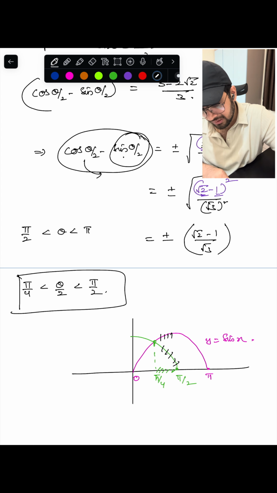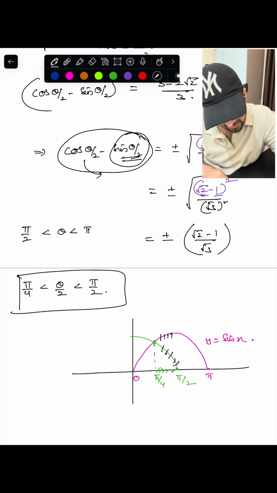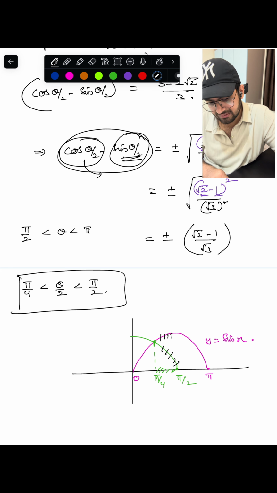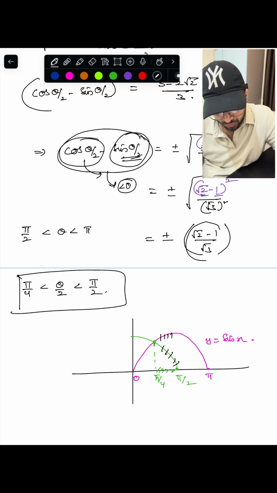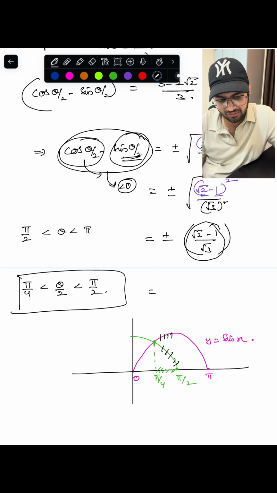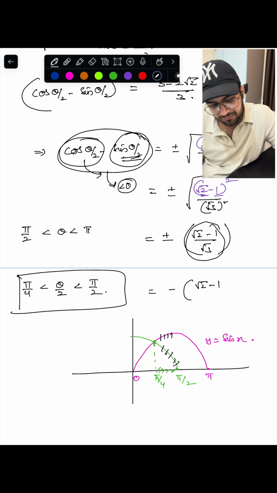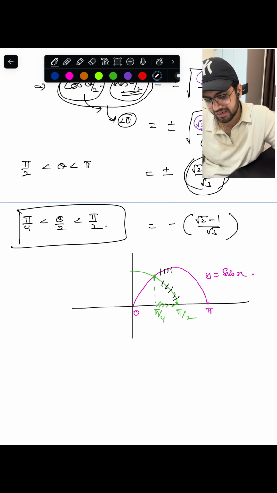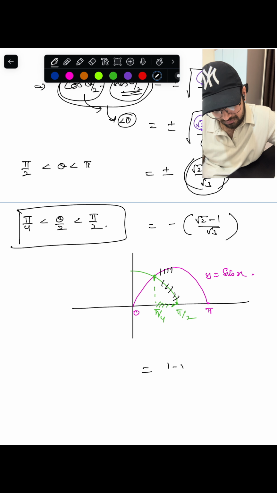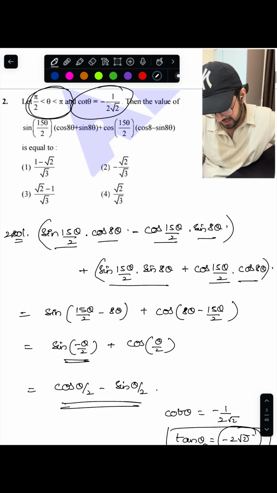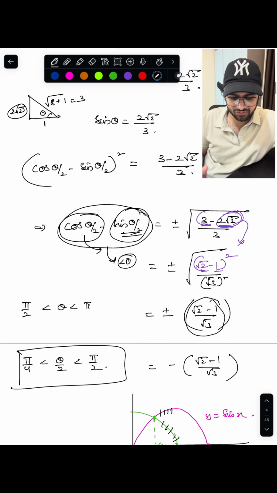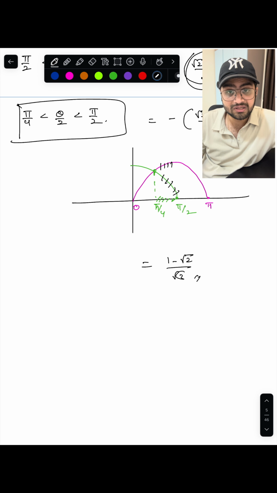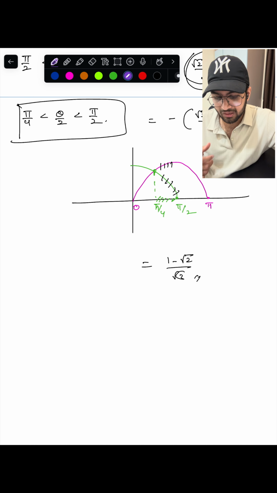So here, sin x is greater than cos x. That means it has to be negative, right? So this should be a negative value you need to pick up. So root 2 minus 1 by root 3 is positive, but we need to pick up minus of root 2 minus 1 by root 3 to make it negative. So the answer is 1 minus root 2 by root 3. So check which option that is. Yeah, first option. So the second question answer is the first option. You should be very careful while choosing the answer, otherwise it will end up in a wrong one, right?